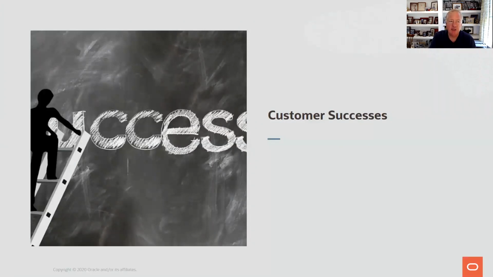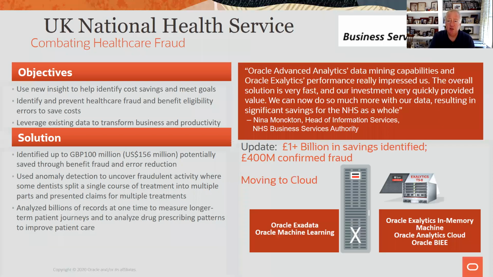Now, to put some of this in context, I just want to quickly go through some customer successes so you see some public examples. What I find with fraud is I know a lot of people that have either had fraud or used machine learning, and sometimes use my product for machine learning, but they don't always want to come out and say what they do with it because they consider it, first, sometimes a little bit embarrassing that they have fraud in the first place, but also they don't want to reveal to the fraudsters just exactly what they're doing. So here are a few people who have been kind enough to share what they're doing.